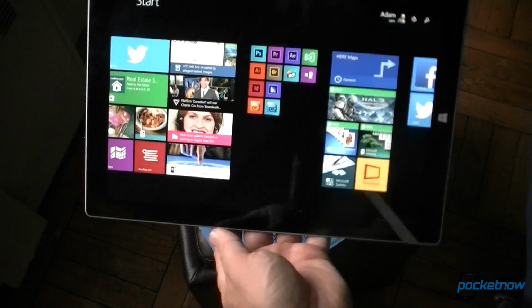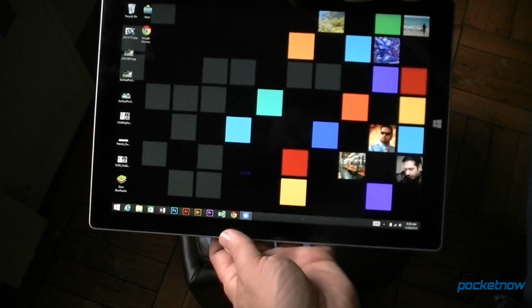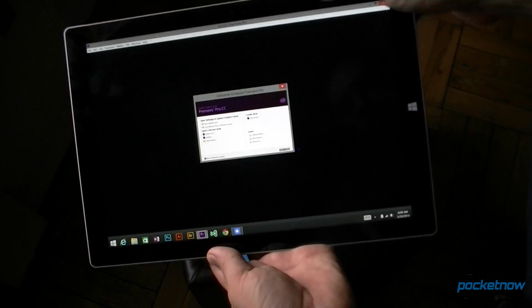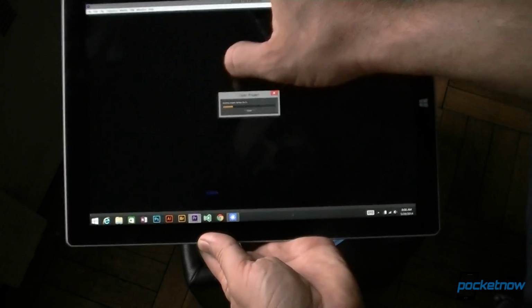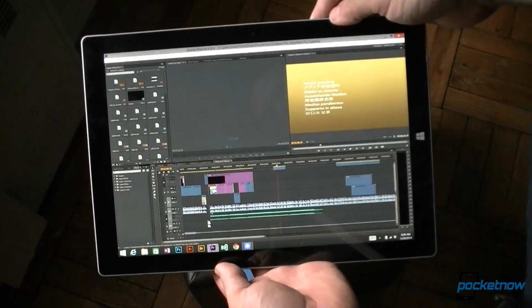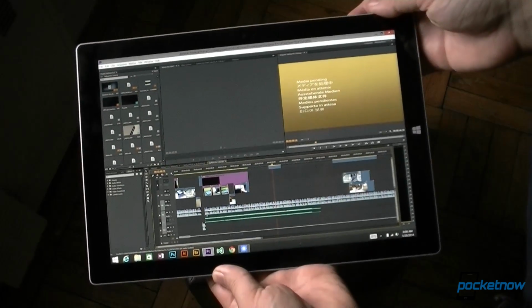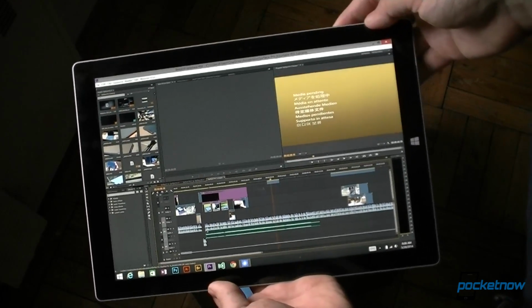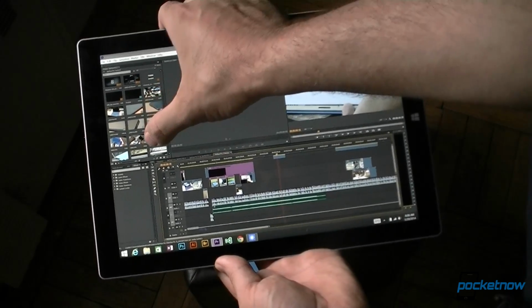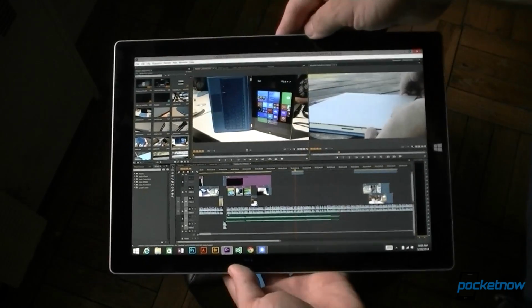One of my favorite parts of the new Surface Pro 3 is the new screen size. The larger 12-inch screen and 3:2 aspect ratio make professional-grade desktop programs like those in the Adobe suite much easier to use. There's a lot more vertical space available for all of those tools and control panels. The high resolution is great too, except for some of the programs that don't yet support high DPI screens. In those cases, buttons are often way too small.